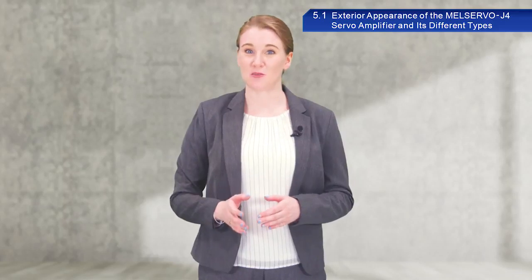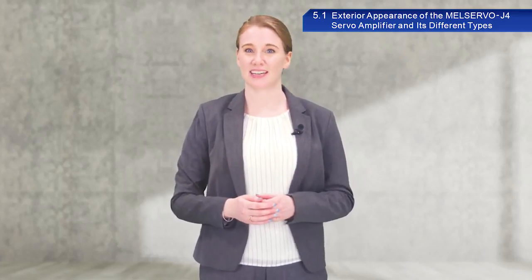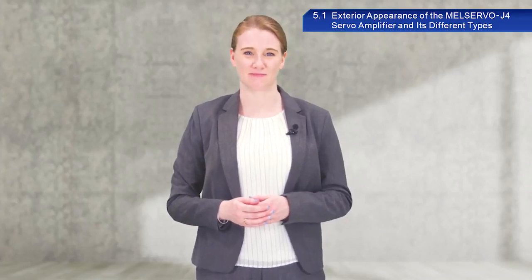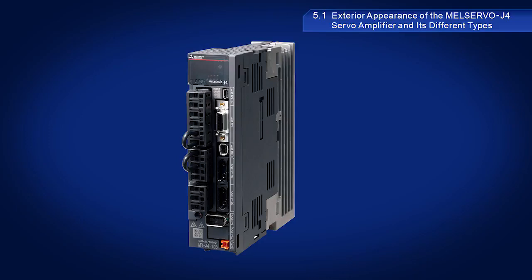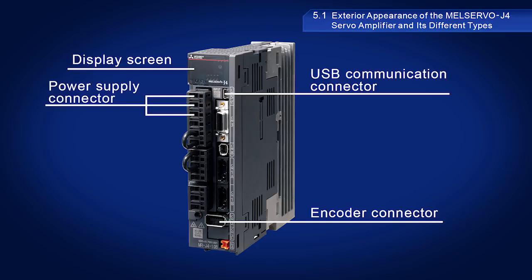Let's now spend a few minutes going over the exterior appearance of the Mitsubishi Electric MELSERVO J4 servo amplifier. As you can see, the front of the servo amplifier includes the display screen, USB communication connector, encoder connector, and power supply connector. Servo amplifiers will have other connectors depending on the type of servo amplifier.